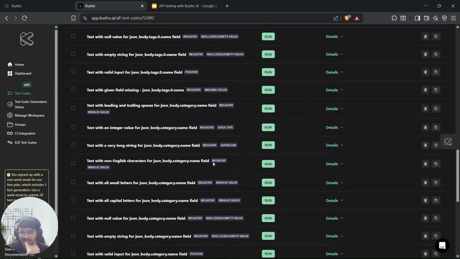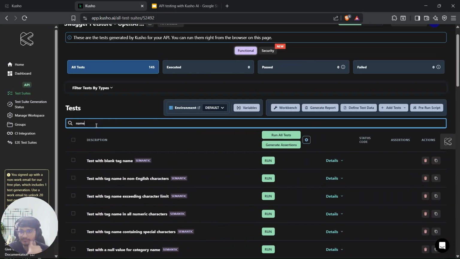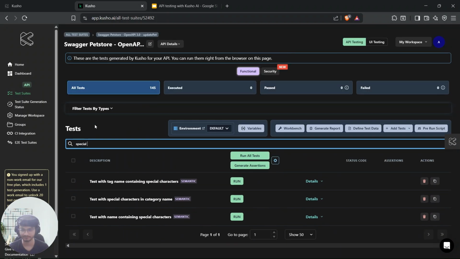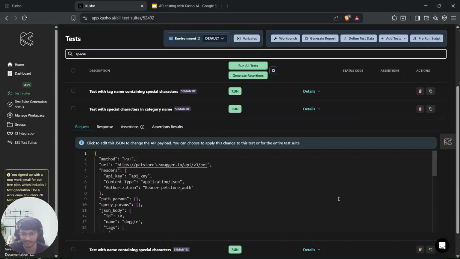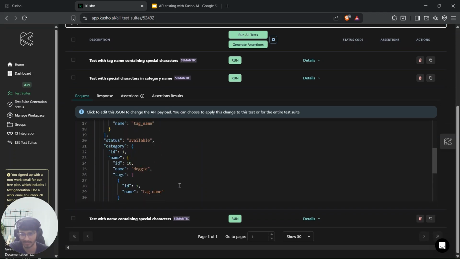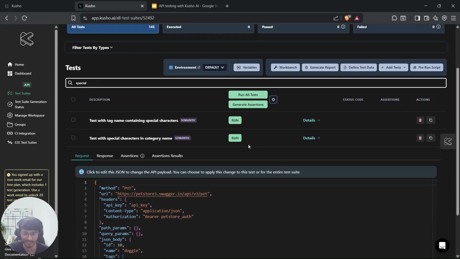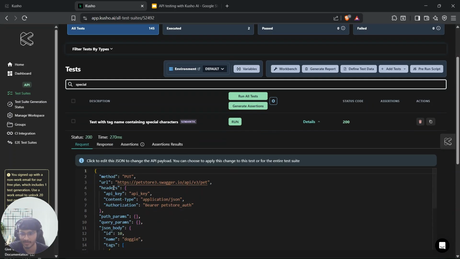Let's take one of these test cases and see the details here. As you can see, there are details provided to show you around the API as well, so you can check it out.